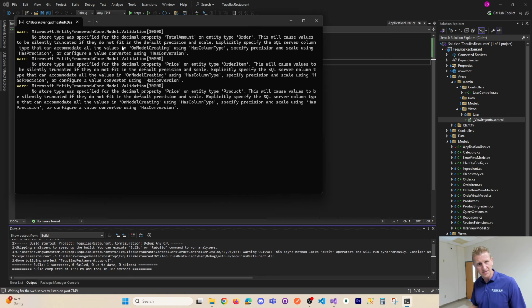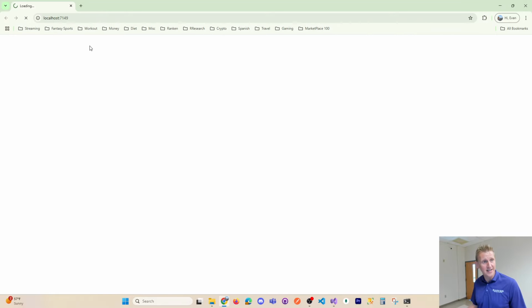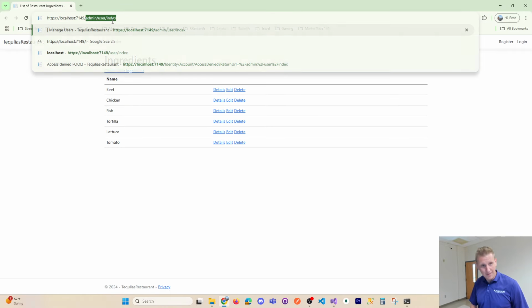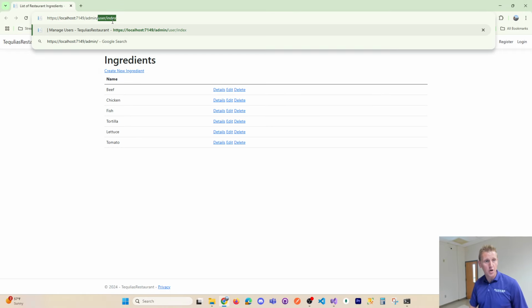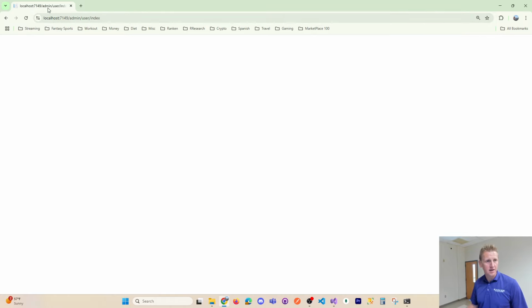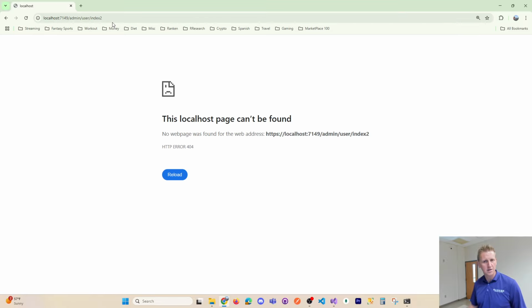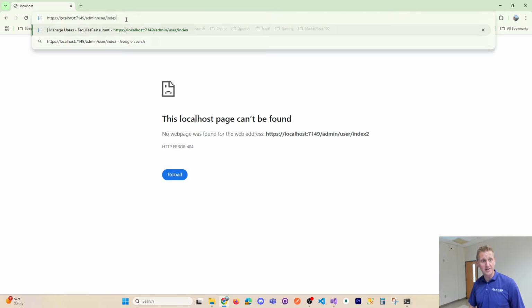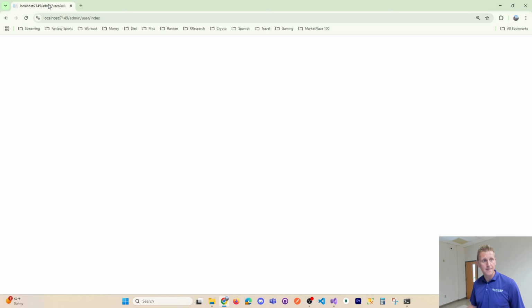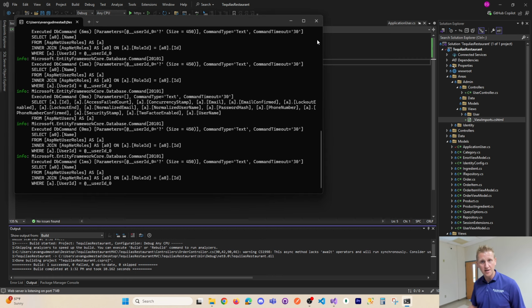And there's several steps that I took that were needed so that I go to my admin area, user controller, index method, and it kind of looks like it works. Now it's not giving me exactly what I would expect, but it's not crashing. So if I hit index 2, that's very clearly not working, but this is working.